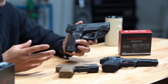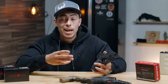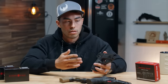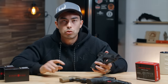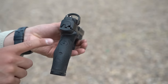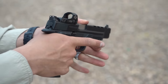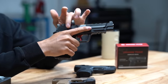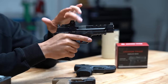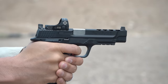Another con I found in my research: for law enforcement and similar situations, a laser can give away your location — same as a flashlight. The pros probably outweigh that, but it's worth keeping in mind. Also, with one design that wraps around the back of the gun, the button is at the rear and the laser activates when you grip it — but my natural instinct is to rest my finger along the slide, which actually blocks the laser. I have to consciously bring my finger down to allow it to shine, so that's a habit you'd need to develop.